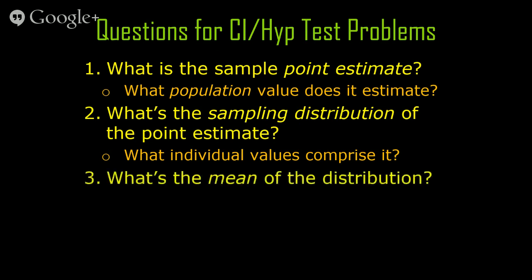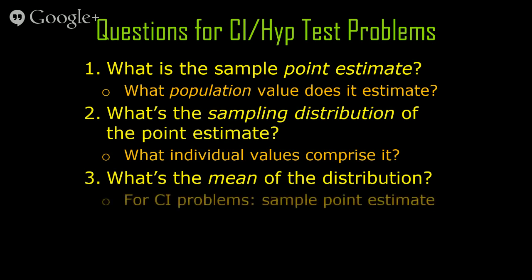So what is the mean of the distribution of means, of the sampling distribution? Now, this is an interesting question, and it has different answers depending on whether you're doing a confidence interval or a hypothesis test. For a confidence interval, it was the sample point estimate. You take your sample mean for a confidence interval for a mean, and you say, well, for now, we're going to assume, as a utilitarian assumption for a few minutes, that the population mean is actually the mean of my sample, which is crazy and silly, but it's useful for a few moments.